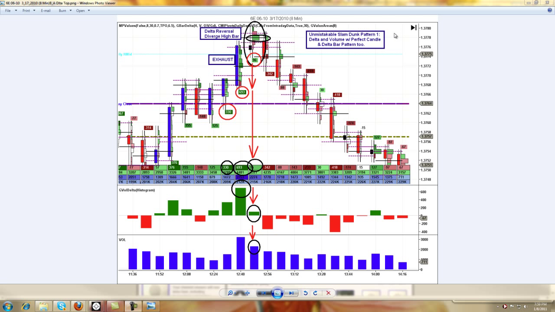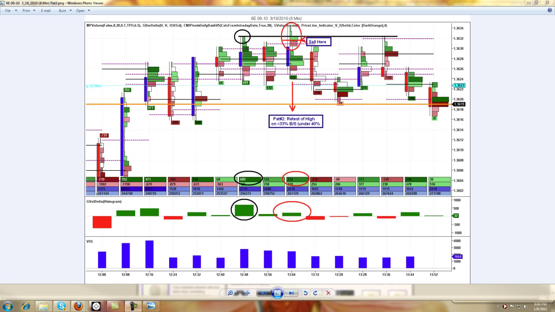This is what I call pattern number 1, where a bar makes a new high and delta diverges dramatically from the previous bar. In this case, you had it augmented for even higher recognizable and higher probability by the shooting star candlestick, and the fact that the volume diminished on the high there, indicating there was no will for anybody to go pushing this market higher after this move. And this was a case where you basically caught the high on that very strong pattern. Let's look at some more.